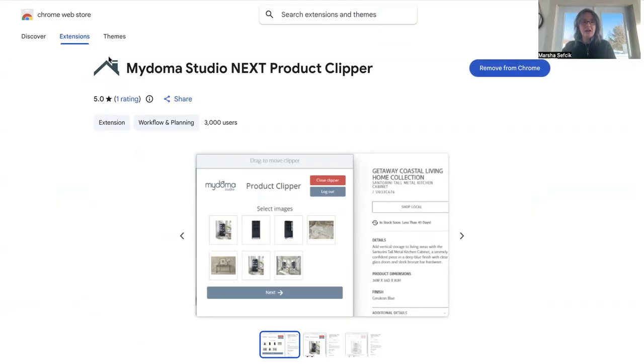The extension itself will look like this little roof with a chimney. Now, with Chrome, when you install it, if you click on the puzzle piece in the top right corner of your screen, you will be able to see all your extensions, and I suggest you pin it so that the extension itself, the product clipper, will show up in your extension toolbar. Now from there, let's talk about how we use the clipper.